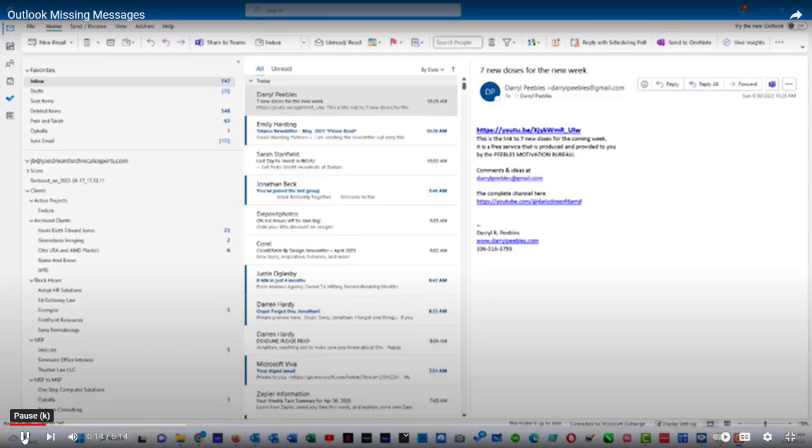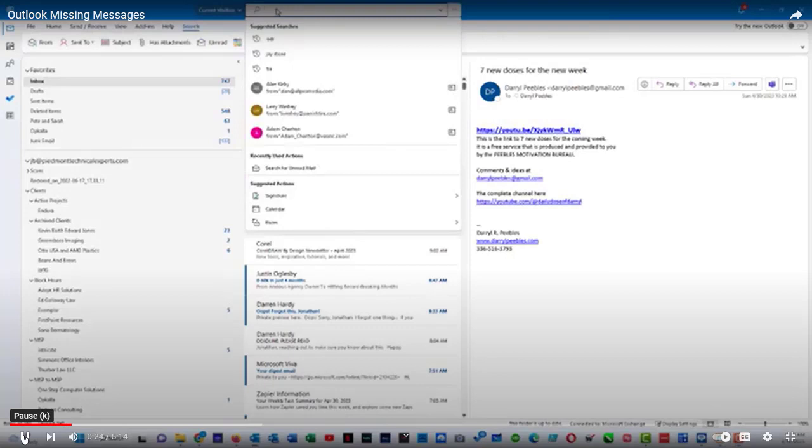So the first thing that I would encourage people to do if they think they're missing emails, especially following a migration, is to start off with a search. It is possible that that message was delivered and it just went to a different folder than you were expecting.